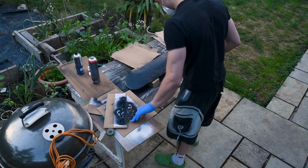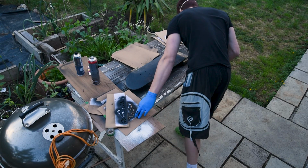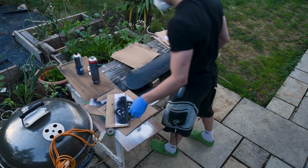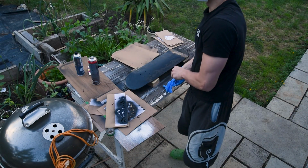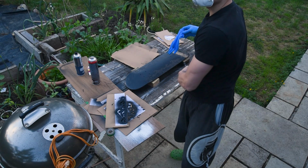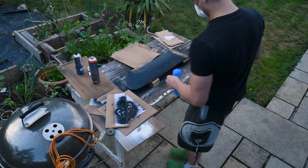Right, the background is actually done now. So I'm gonna let it dry. And then we can do the jellyfish. I'm running out of time though, like it's 8:15. I have not got long. I really haven't got long.